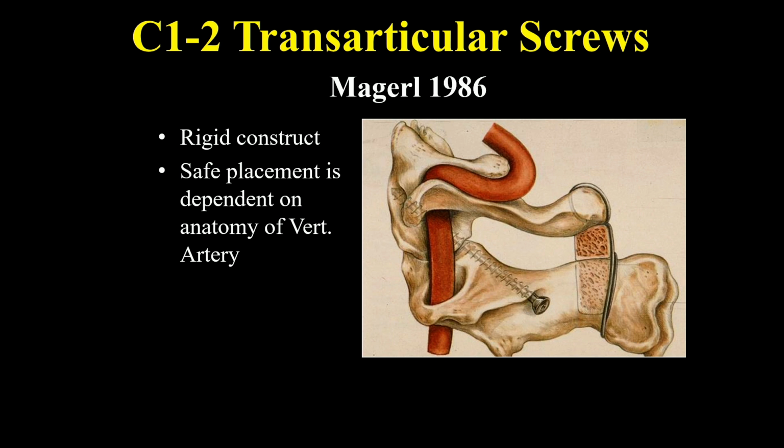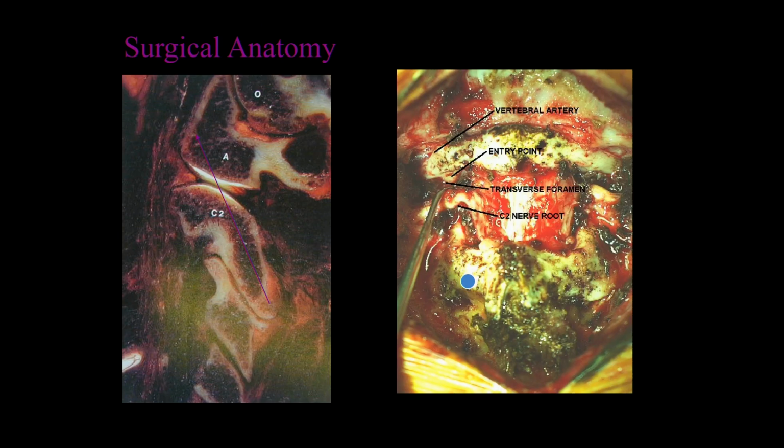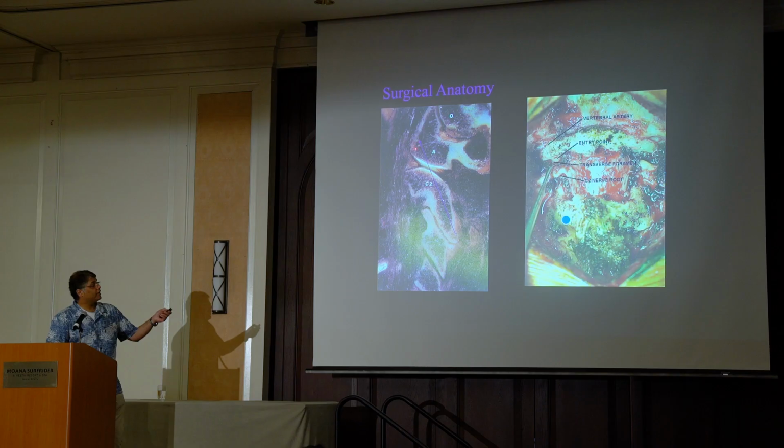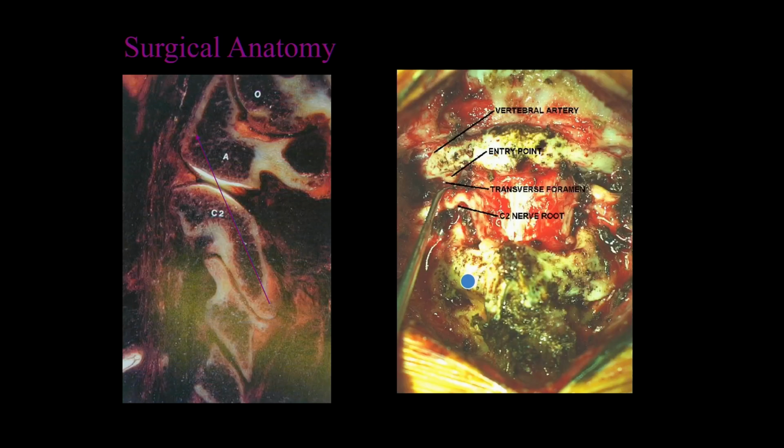When I was training, this was the main construct we did. We used to do transarticular screws, but the problem was every so often you'd hit the vertebral artery, and so people got away from these things because typically it's supposed to look like this, where you can run a screw right through the joint and up into C1. But sometimes you have the foramen transversarum riding high here, and the vertebral artery is right in your way. And recognizing that on the pre-op CT is key so you can stay out of trouble.